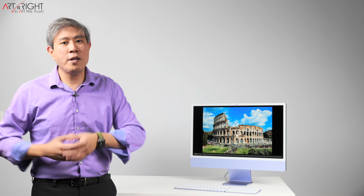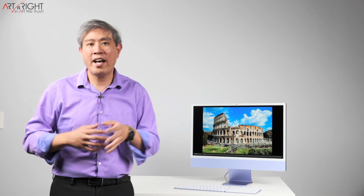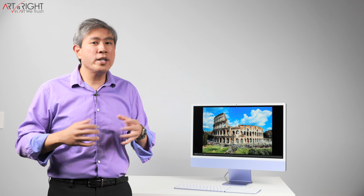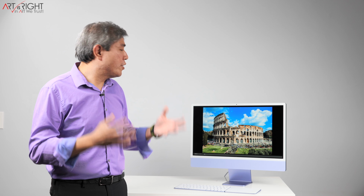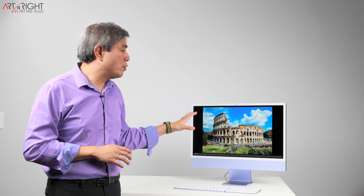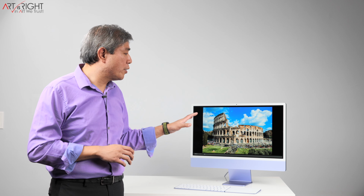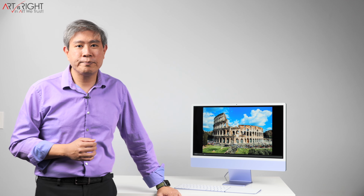But if we're now talking about the pro users, we can divide the pro users into about 4 main categories. And I'm sure that we can subdivide it more, but these are the ones that I'm really going to focus on. So first, let's talk about graphic designers. If you are doing design for interactive, for web, for print, this machine will work just fine with minimal issue whatsoever. And even though your design software may be running on Rosetta 2, it's going to be able to handle what you do just fine.